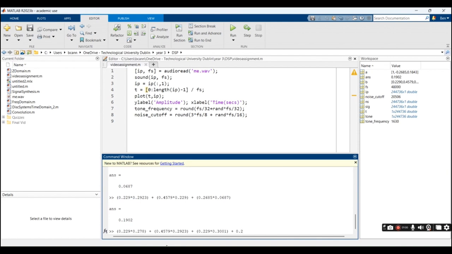the second half of our difference equation, 0.2685 times that by 0.1901, or in this case 0.2.